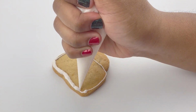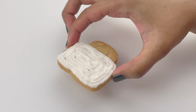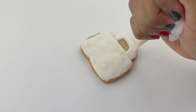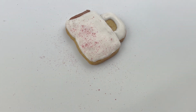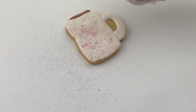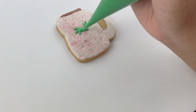With this mug cookie, I'm using flood consistency white icing and letting the areas dry in between. So the mug cookie wouldn't look plain, I decided to do the splatter effect. This effect is when you take a toothbrush, dip it in some food color, and then you run your fingers across it so it can splatter the color all over the cookie. With this cookie, I used red and green AmeriColor food coloring. And make sure to use a clean, new toothbrush because it has to be used on food only, especially if you're sharing this with others.